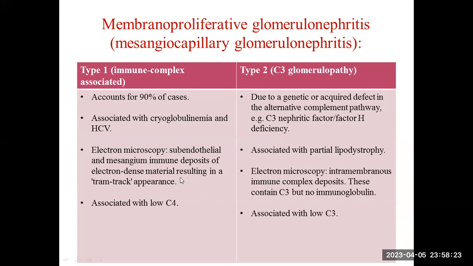Regarding the specific treatment, if there is a secondary cause like hepatitis C or cryoglobulinemia, you give a specific treatment for secondary causes. But the problem is in primary cases of membranoproliferative glomerulonephritis, you need to give immunosuppressive therapy, and unfortunately, a lot of cases are resistant to immunosuppressive therapy. But you will do your best. You will give a combination of steroid with another immunosuppressive drug like cyclophosphamide, for example, similar to membranous glomerulonephritis. But the results are not as promising as membranous glomerulonephritis. So these are points related to membranoproliferative glomerulonephritis.